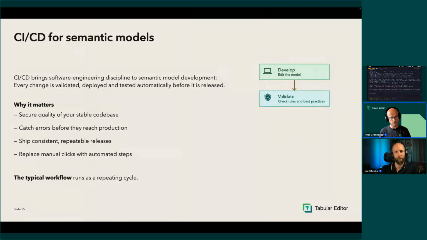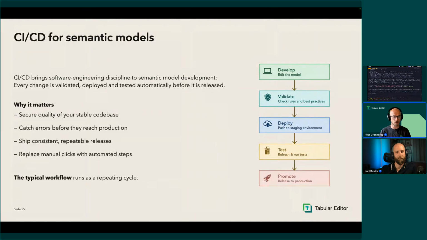Once your changes have been merged into your collaboration branch, you want to deploy that, push that into a staging environment where your business users can test, validate and sign off before you promote that into production. That is the typical workflow. Once that is done, it repeats itself because there are constant changes, adding new models, adding new dimensions, facts, and so on and so forth.